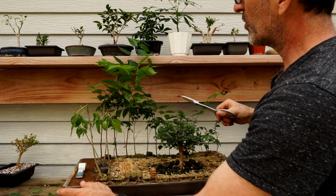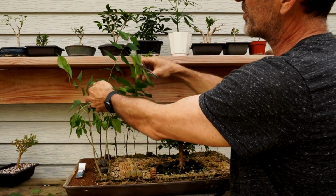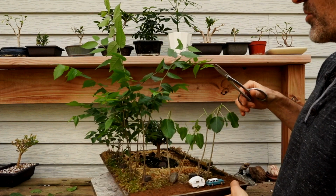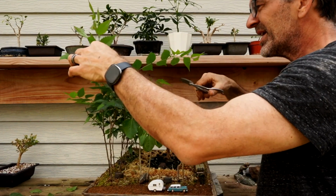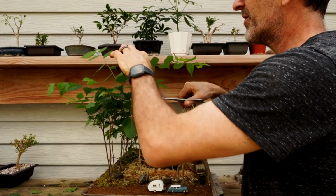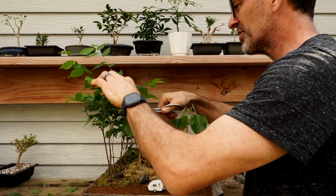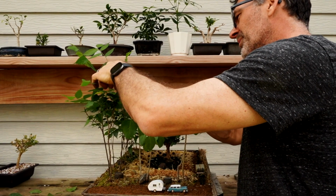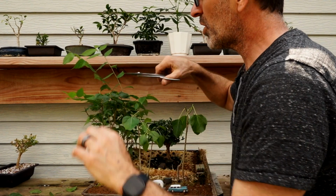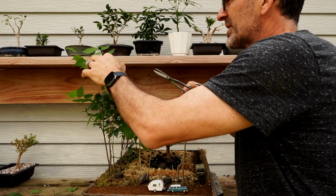Now I'm going to go back to the zelkovas. So look at this growth. This is entirely new since we planted it. All of this growth going straight up, right? So we'll start with this first tree right here, and we're just going to cut it way back. Get some semblance of a forest again on these trees. That one just took off in such a unique direction that I don't think we need to keep that length whatsoever. So we're going to cut these all back pretty darn short and see what growing outside is going to do next to these trees.